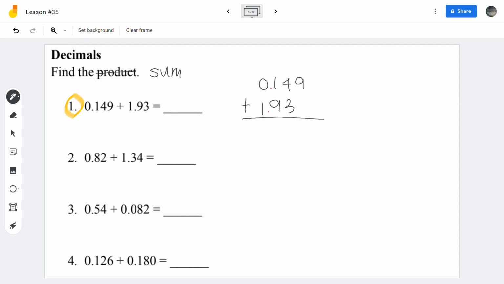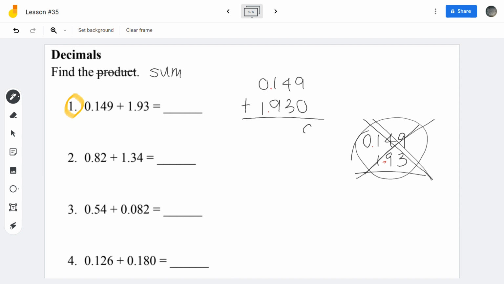Now this is how you're going to place your decimals, and I will also show you the incorrect way of placing the decimals. So this is an incorrect way of placing your decimal. And you will see why it is an incorrect way. The reason why it's incorrect is because the decimal points aren't aligned together. They're diagonal to each other, and we cannot let that happen. You will get a totally different answer that is completely wrong. So the way you place your decimals is so that it aligns together like this. Never like this.